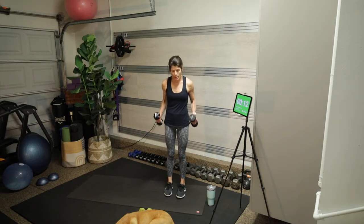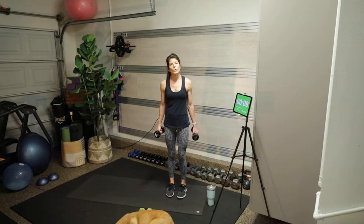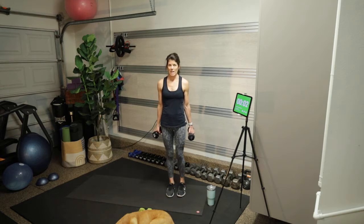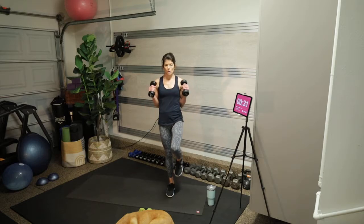Okay, so now we're gonna do hammer curl and a kick on the left. So you think about what you know from the right side. Do you need your left foot flat on the mat? Do you need to tiptoe? Or are you able to kick? So at the bell, we're gonna hammer curl, knee drive, and kick. Hammer curl, knee drive, and kick.